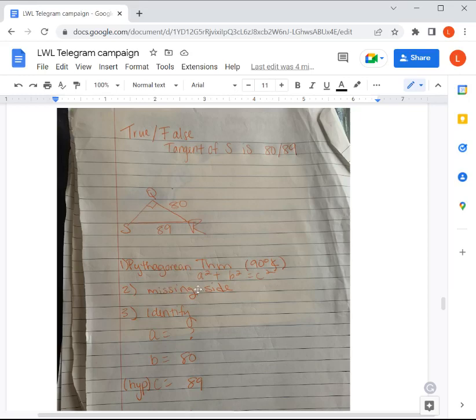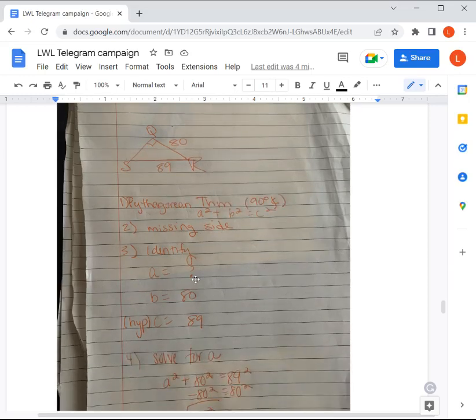So if we're going to identify this missing side here, we'll call this a. In our equation, we had an a squared, so we'll leave that as a question mark. We have a b squared, so we'll notate that as 80. And then we have a c squared. C is always our hypotenuse. This is an abbreviation for hypotenuse. And we know where the hypotenuse is at all times in our right triangle because it's always directly across from that 90-degree symbol. So c is 89. The hypotenuse is directly across from the 90 degrees, and that is always equal to c.